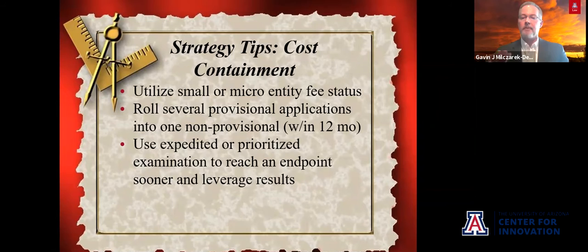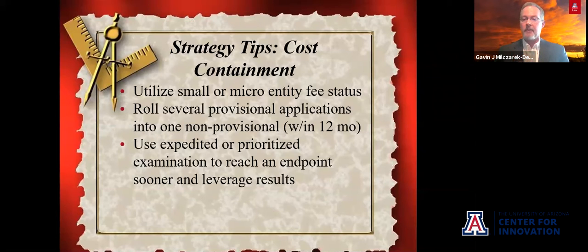I will say, one little trap to be aware of, and you want to ask counsel or Tech Launch, whoever you're dealing with: for micro-entity fee status, you have to assert that every single time you pay a fee, and there are income requirements and so forth, unless you are assigning your rights to an educational institution. And so, something to ask yourself is, if that fee status is ever challenged, do I really want to show years of my tax filings or proof of income to show that I really qualify for that? It's one of those risk-reward situations where maybe you're better off just doing small entity, which is much easier to qualify for, and then you don't get into any of the financial aspects later on.